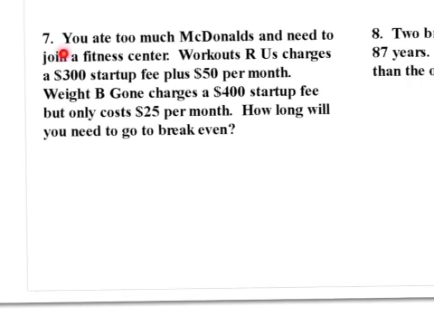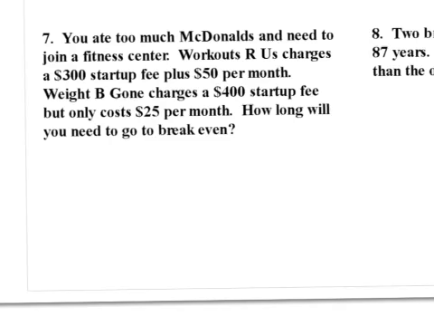And actually, this is a situation you'll come upon a lot when you have to choose between two options. So it says you ate too much at McDonald's and need to join a fitness center. Workouts R Us charges a $300 startup fee plus $50 a month. Weight Be Gone charges a $400 startup fee, but only costs $25 per month. How long do you need to go to break even?